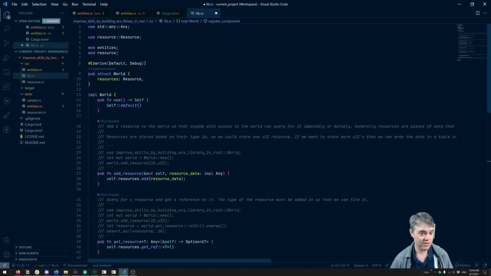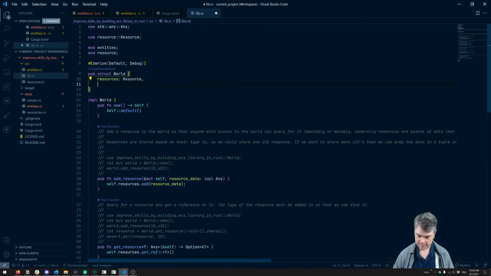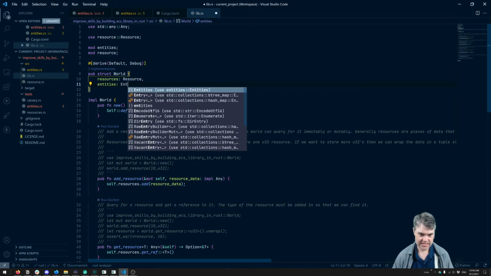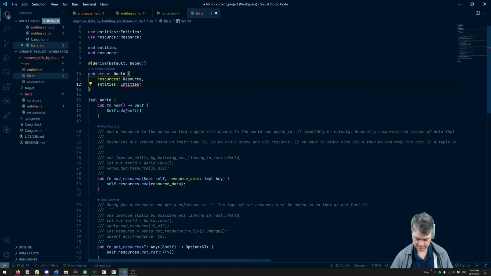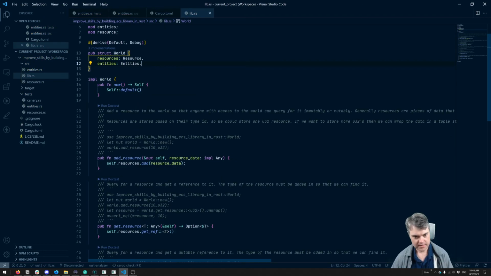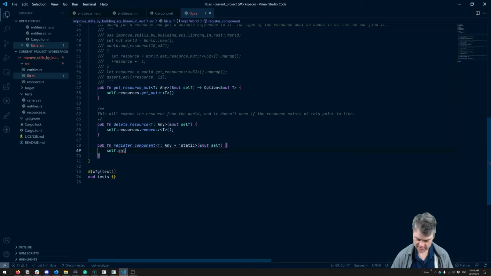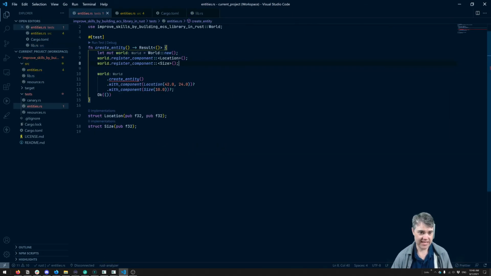Well, we need to store the entities, don't we? Okay. Then down here, entities.register_component, and we're going to pass in this type. Okay, that's fine there. That'll make that happy.